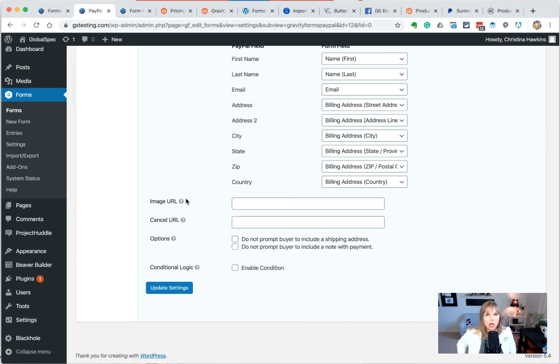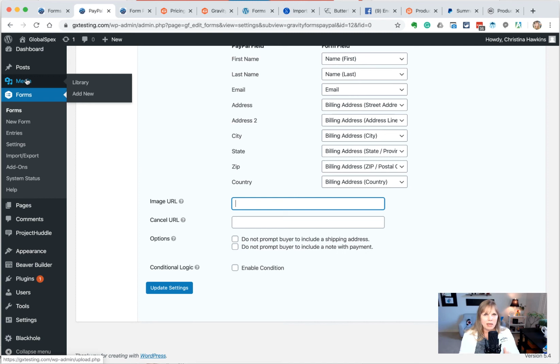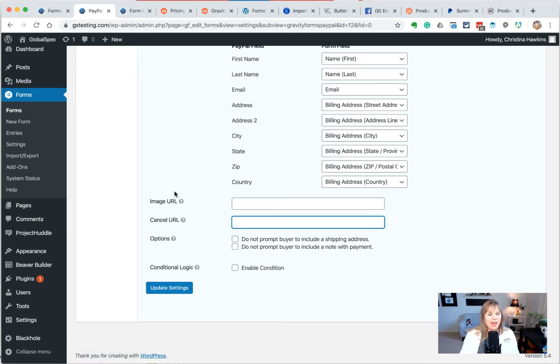Now, if you want a logo on your receipts or on your thank you page, you can put that here, the image URL of where your logo is. Typically you go into your media and you'll just copy paste the original URL of what your logo is. If you have a page, if you cancel, if I don't want this, it'll go to a special page. You could create a cancel, sorry to see that you canceled. Please call us if you have any questions or concerns. Some kind of cancel page.